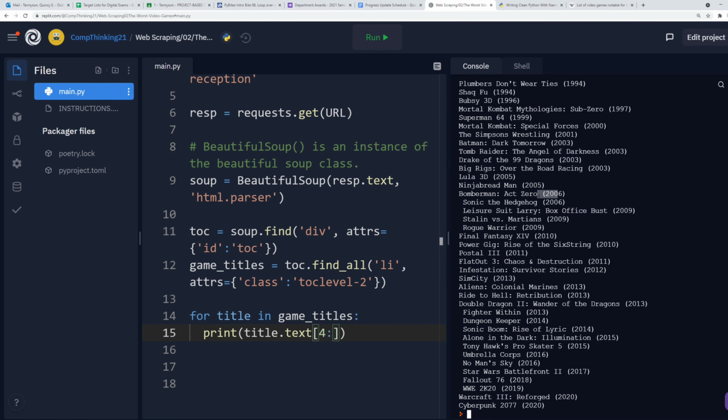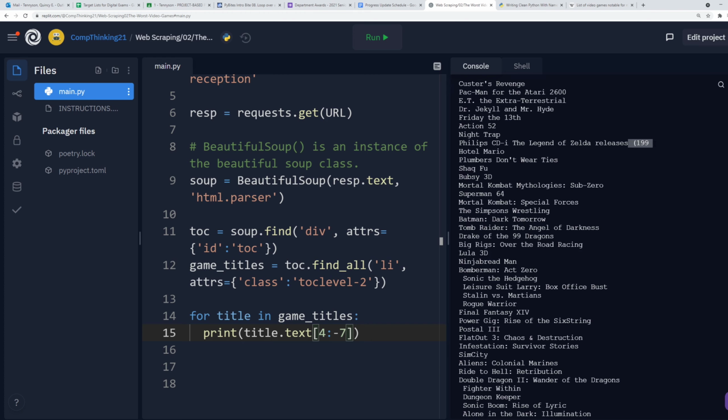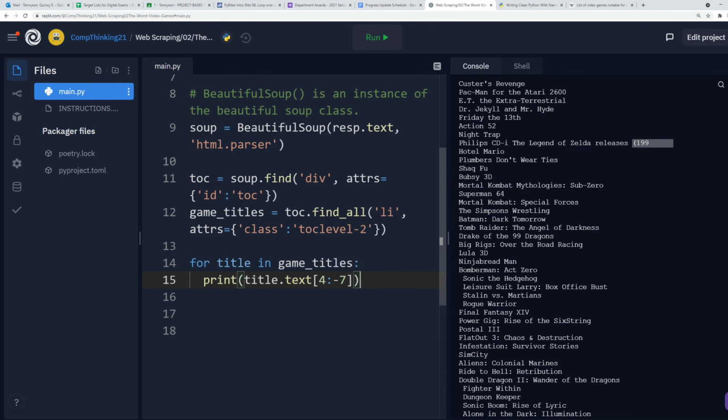Let's see what happens when we run this. All right. Let me clear my console. I'll run it again just so it's extra clear. Now you can see I've got all these titles for the most part without the year on the end. There is an issue here where there was a range of years, and we're not going to worry about that right now. There's always going to be some little issue with your data that you can probably correct with some specific code, but in our case we're not going to fool with that too much. We just want to isolate the title.